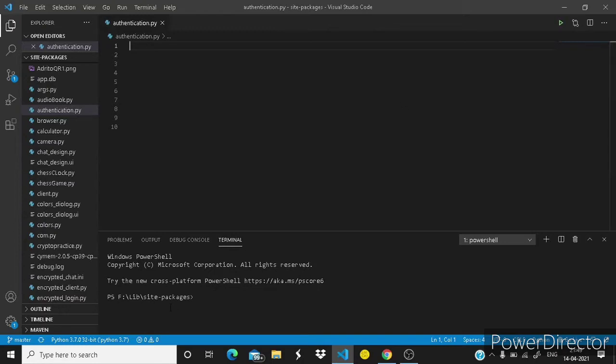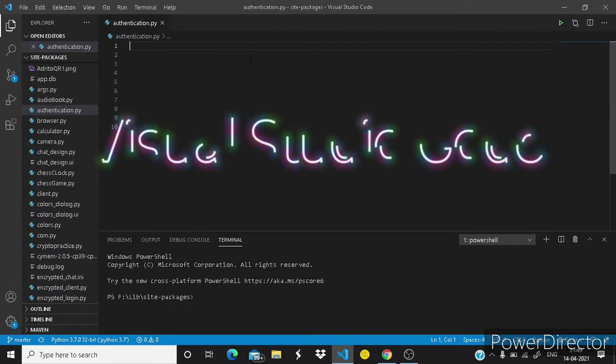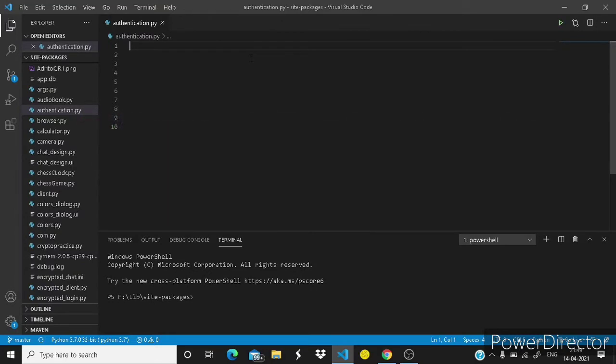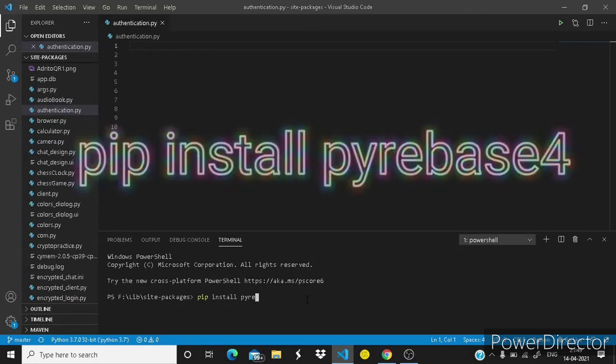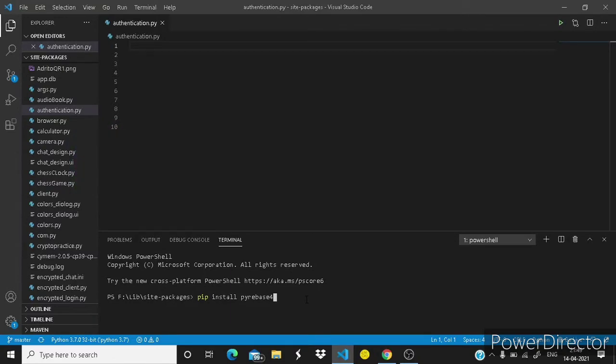For this particular project I'm using Python 3.7, and as usual I'm using Visual Studio Code as my IDE, and I have made a file authentication.py. For this project we need the Pyrebase module. You simply type pip install Pyrebase4. Pyrebase4 is the new version of Pyrebase which you can use, and just hit enter.